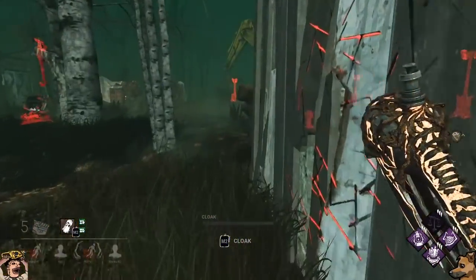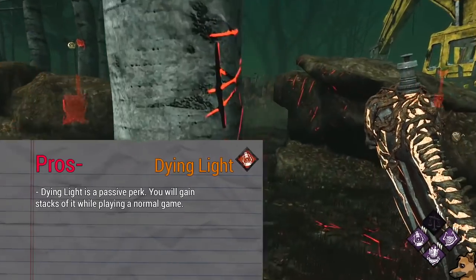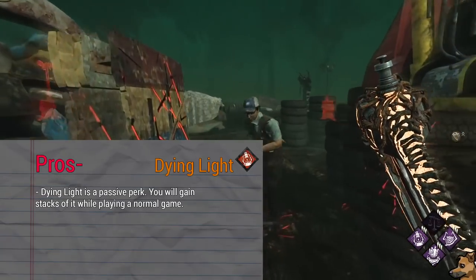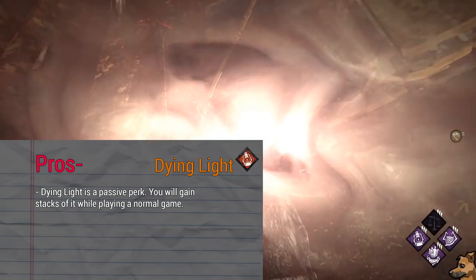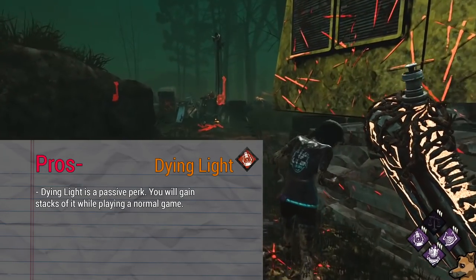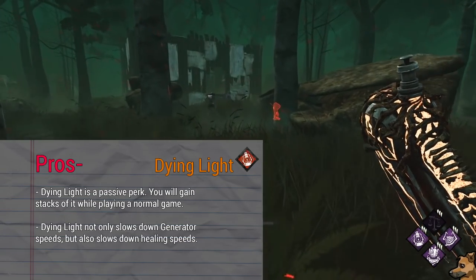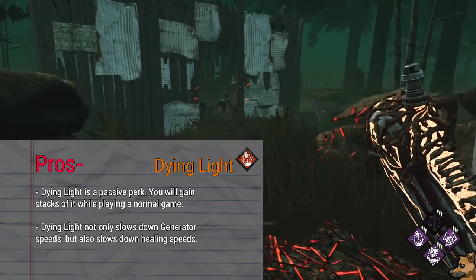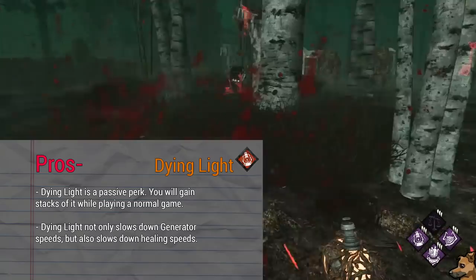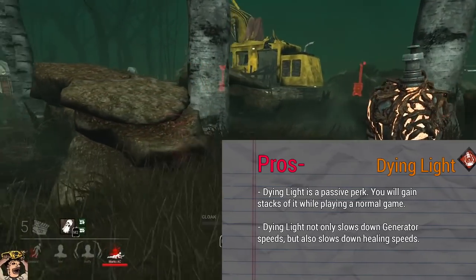So let's get into the pros and cons of Dying Light, starting with the pros. The first pro is that Dying Light is a passive perk, and will help you out as the game goes on and you're just playing normally and hooking people. You don't have to go very far out of your way to make it function. Just keep in mind that hooking your obsession does not give you a stack. The second and final pro to Dying Light is that it slows down healing speeds as well as generator repair speeds. This makes it doubly effective at slowing survivors down in the match, assuming that they are actually healing themselves.